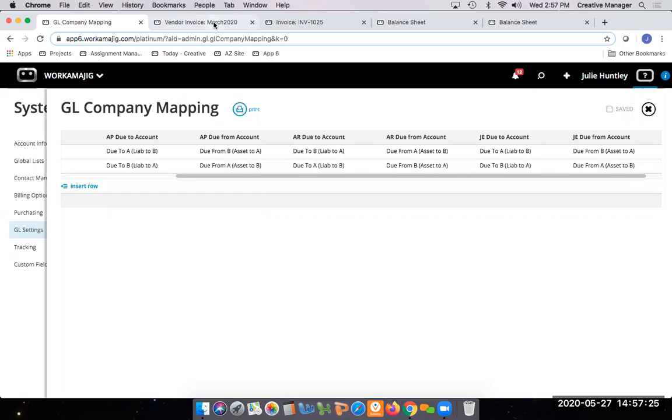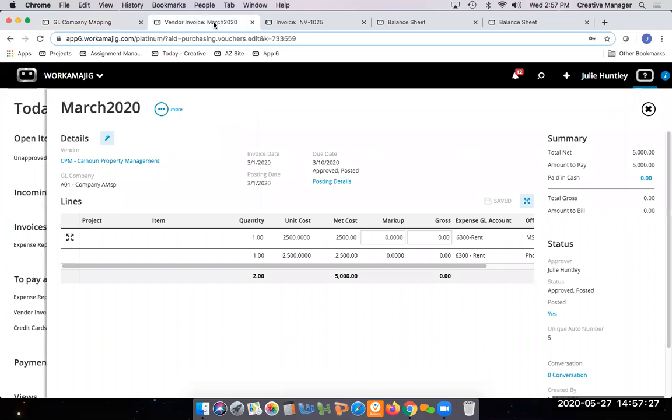Once mappings are in place, transactional decisions can start playing out. And here we have an example of an intercompany expense transaction. Company A and Company B operate out of the same building in a shared rent scenario. In this case, Company A is paying the rent entirely and is therefore the source company being displayed in the header, which is the top portion of the transaction.